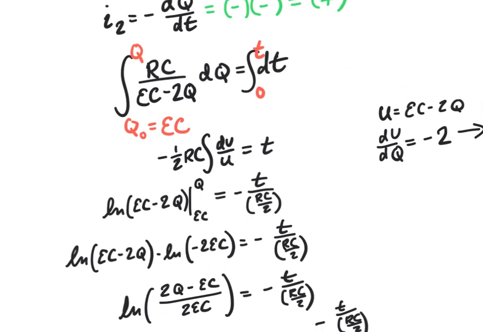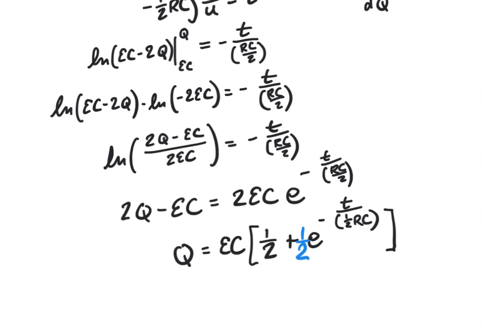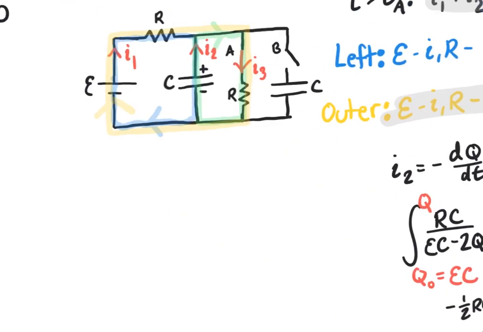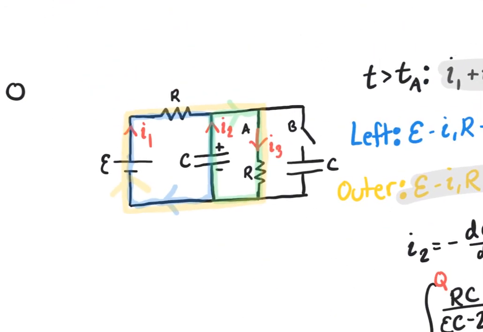Now, one other thing we can look at is that the time constant is different as well. We have a 1/2 in here, which means the time constant is smaller. That means it takes less time to charge up or less time to discharge. And one way you can think about that is this capacitor is no longer just connected with one resistor, but it has actually two branches that it can discharge into or charge from. And so the time constant of the circuit is also affected by that.